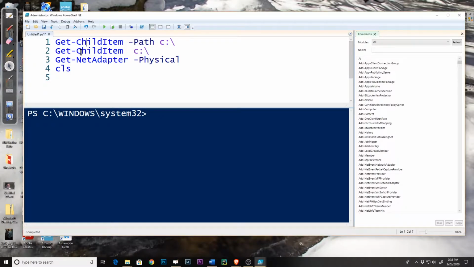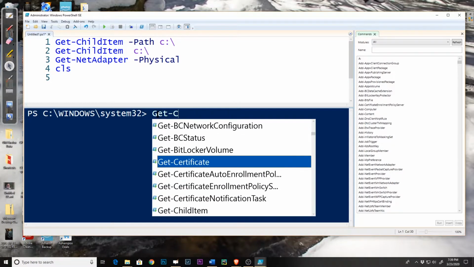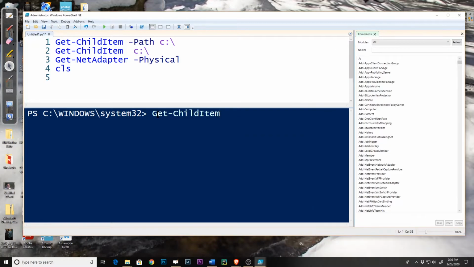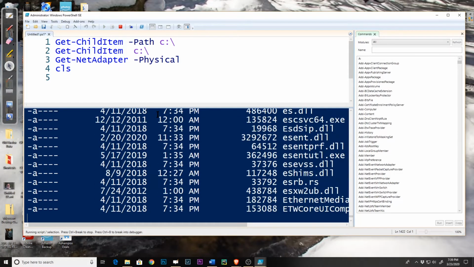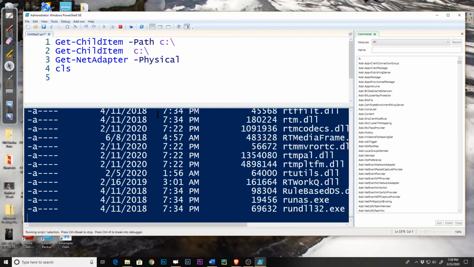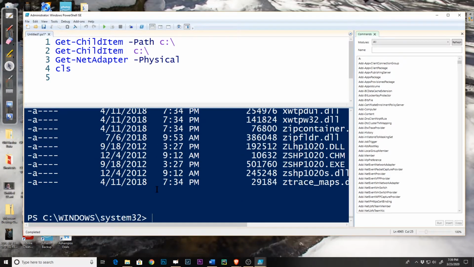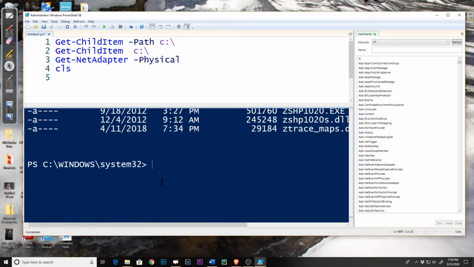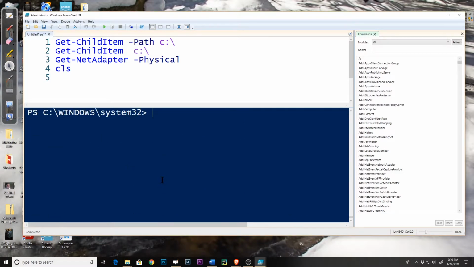I'm in my PowerShell ISE, and I've got a couple of commands here. I've got the Get-ChildItem, which is similar to the DOS directory command. And if I do that one with no parameters, let's just type that in, and not put anything else, it shows me the contents of the current directory. And that's a fairly long one since I'm in as administrator, but here it showed me the contents of that directory.